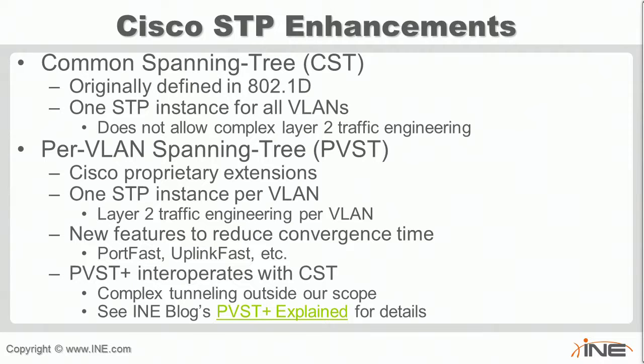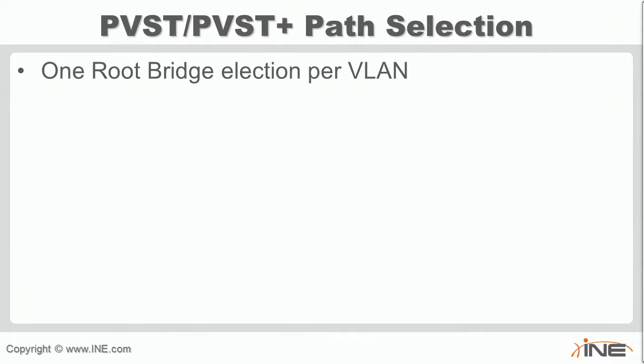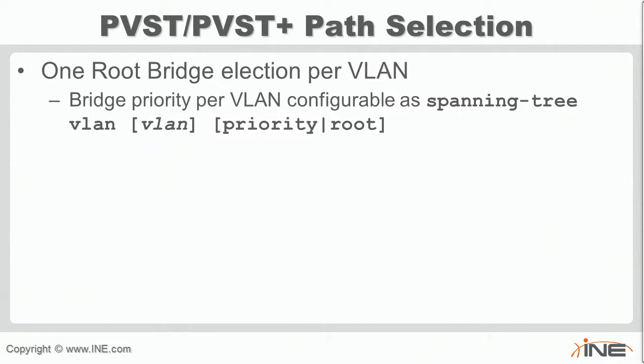But in our case, mainly what we're dealing with in per VLAN spanning tree is first the enhancements to do the different path selections. Instead of selecting one root bridge overall, we're going to do this on a per VLAN basis. Whereas I mentioned before, the root bridge election is going to be based on the priority value. If there's a tie in the priority, then we look at the system ID extension and the MAC address. But the idea with per VLAN spanning tree is that we can change this value on a per VLAN basis.